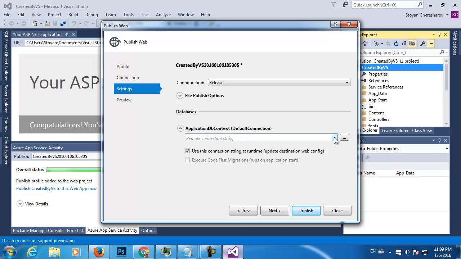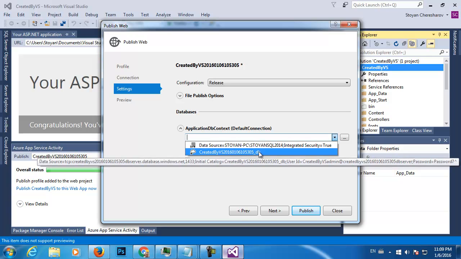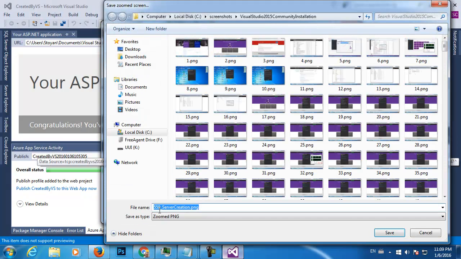There is no remote connection string, but I can bring it. If I choose this one, as you can see, the remote connection string will be already set for me, which is just great.